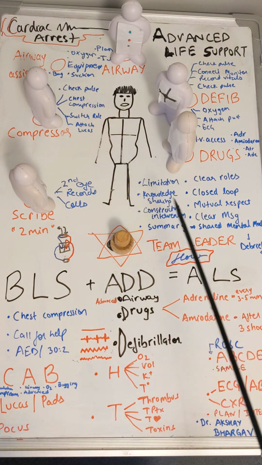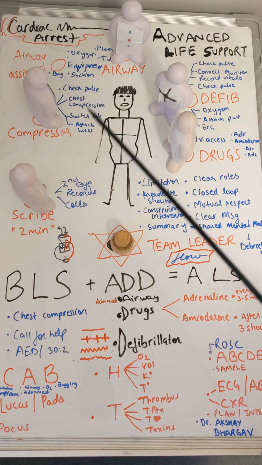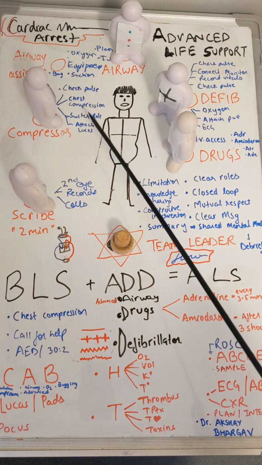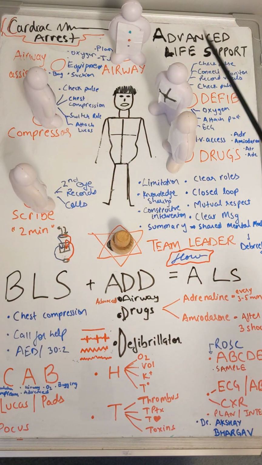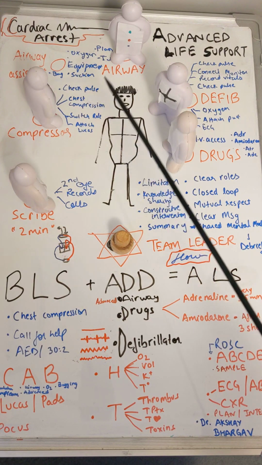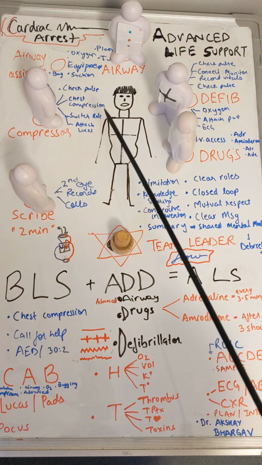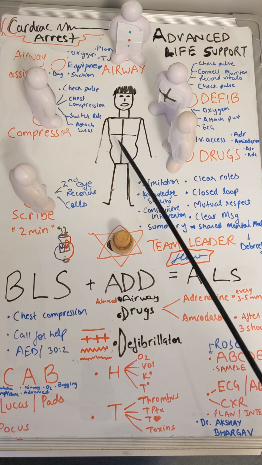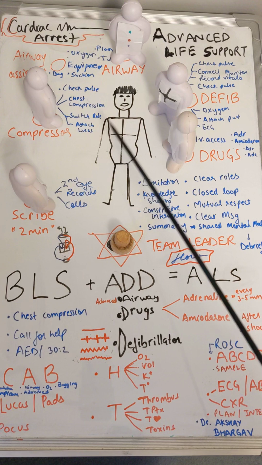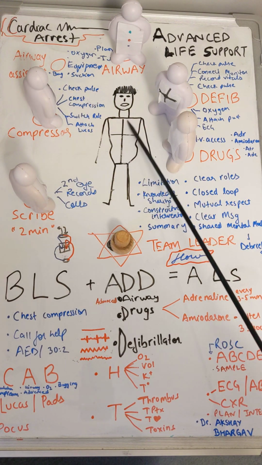Now as the 2 minutes get over, what would you do? You would ask the person who was doing the chest compressions, or whosoever has better access to the neck at that point, to check pulse. So you are basically checking the response of whatever you have done in the last 2 minutes. So remember, checking for the 3 R's: ROSC, rhythm, and roll switch. So is there any pulse?